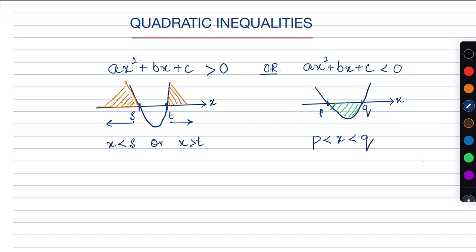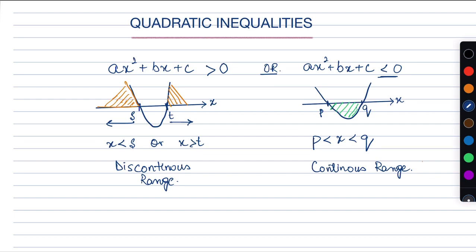Always remember, whenever our quadratic expression is greater than 0, then with respect to the roots of the equation, I am going to have a discontinuous range. Whereas if it is less than 0, then my range is continuous, from p to q. So this is the introduction to quadratic inequalities.